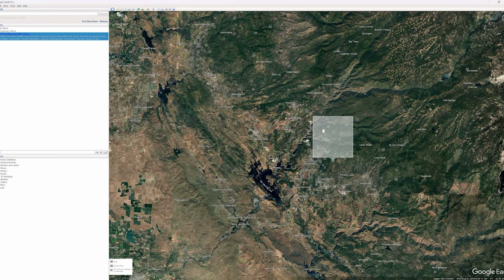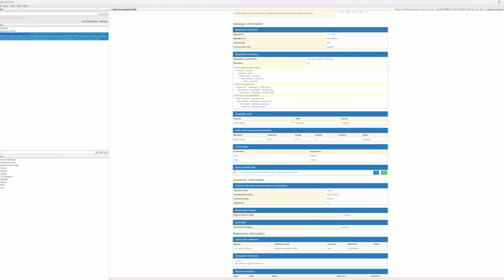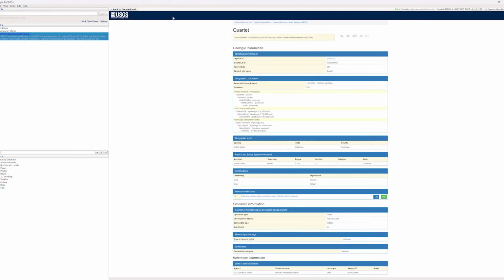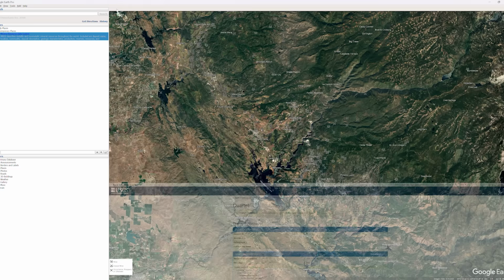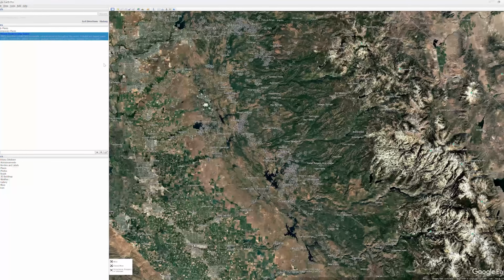So if you click on this record number, it's going to give you a lot more information about this particular mine. It's going to give you the coordinates. It's going to tell you, heck, all sorts of stuff. Geologic formations, see Mount Diablo, commodities gold and silver. It's a past producer. It tells you when this was done. That was 4 November 1983. So let's take a little trip back here. So you've got this. It's kind of hard to read because there's no streets or anything. That's the nice thing about Google Earth Pro.